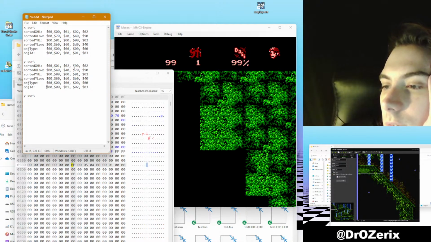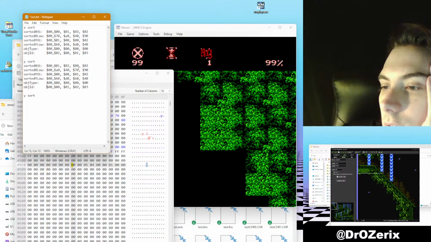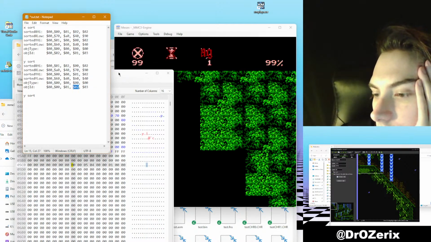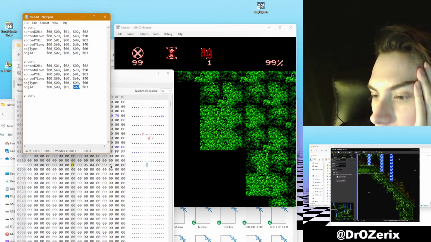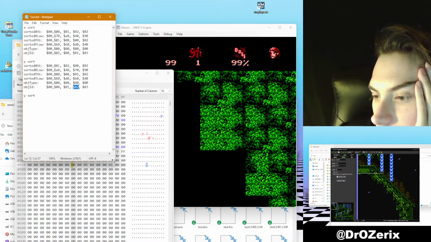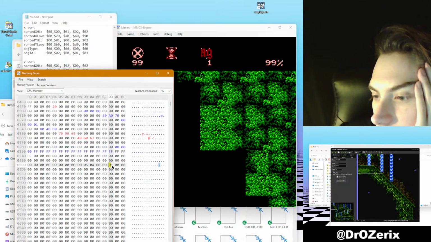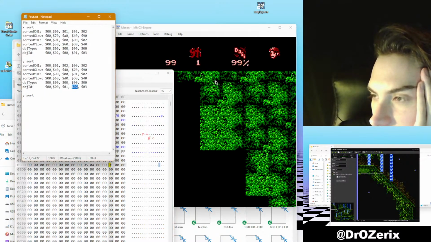X is in range for this one. 70, and that's 2, 0, 1, 2. So that guy there is the one we're seeing on screen, and he is at position 2.